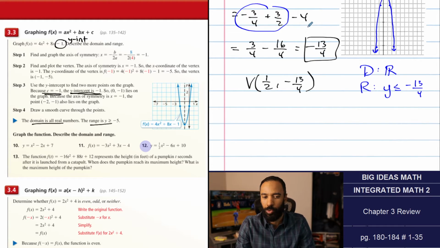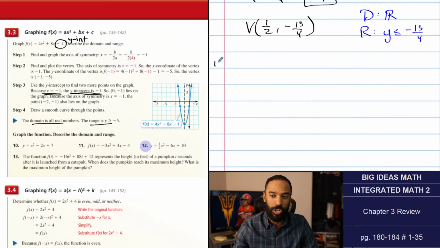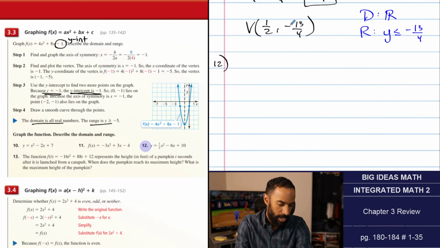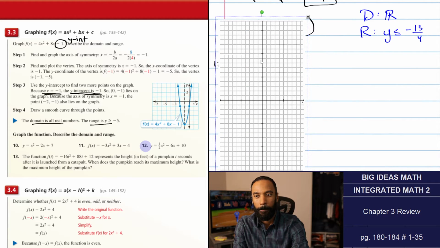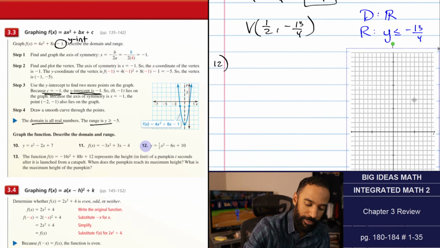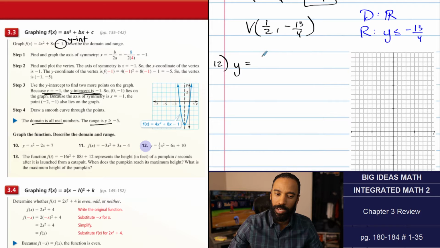Y equals 1/2 x squared minus 6x plus 10. You might be turned off by that fraction here, but actually don't be. This one's going to be, maybe for the stretch factor you don't like it as much, but this one's not going to have a fraction x. Maybe it'll have a fraction y, but it won't have a fraction x. So y equals 1/2 x squared minus 6x plus 10.